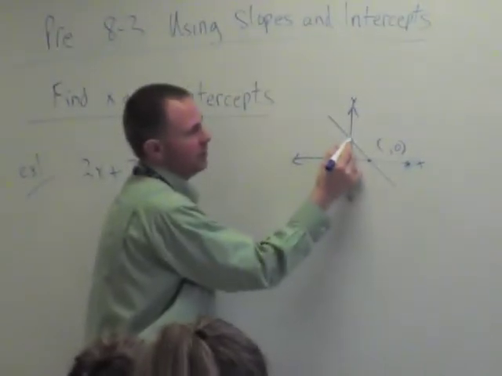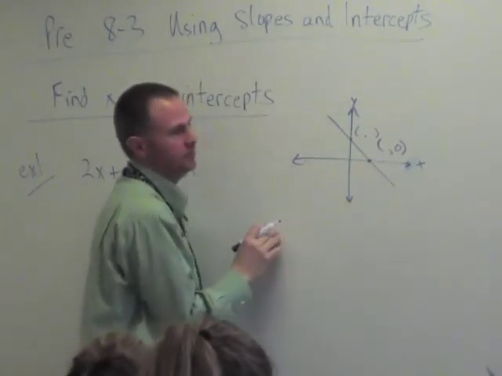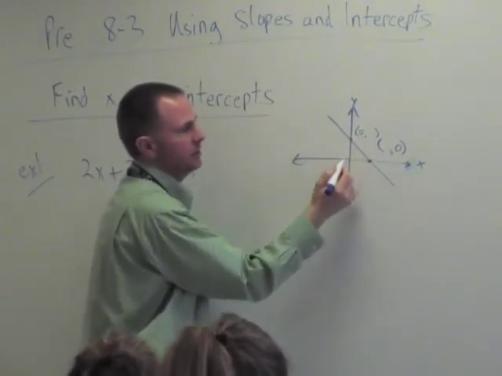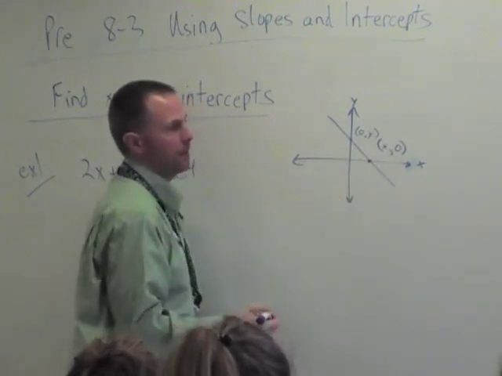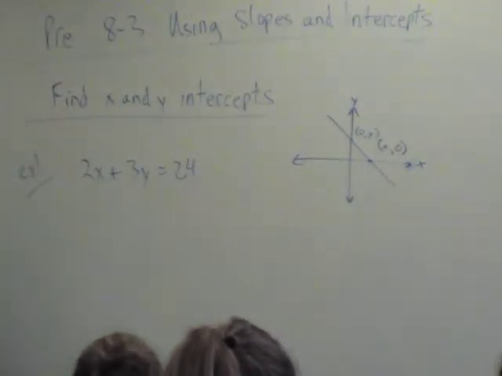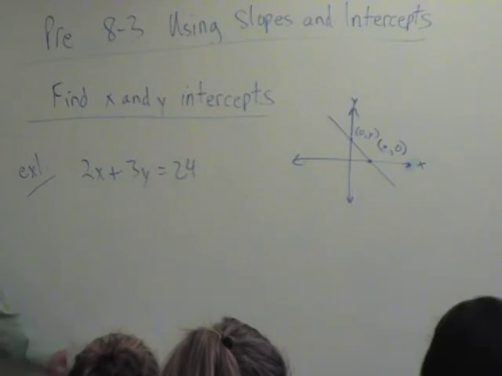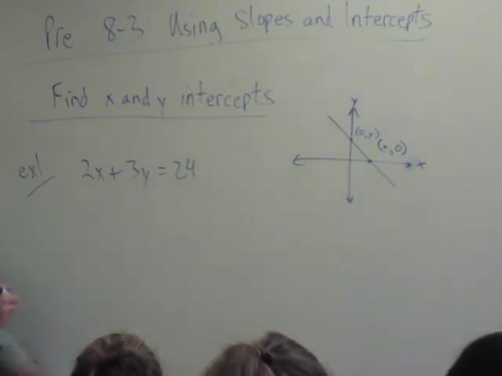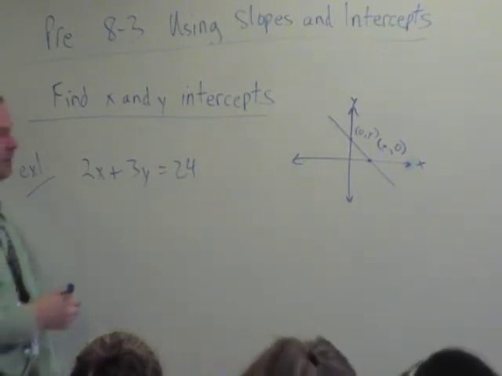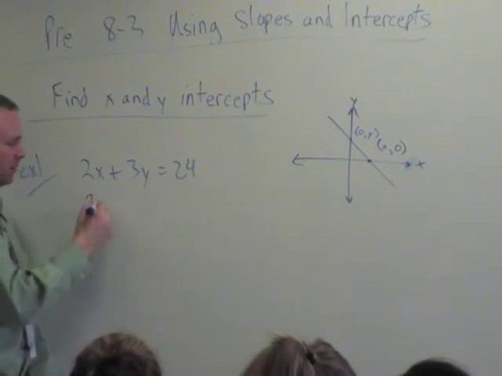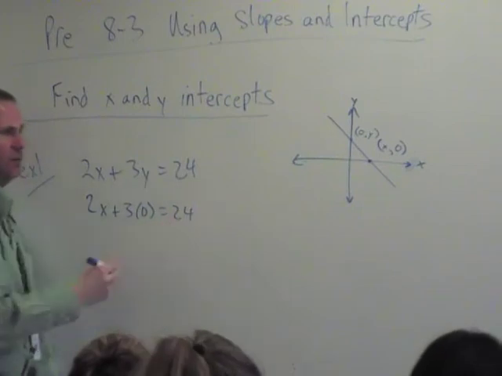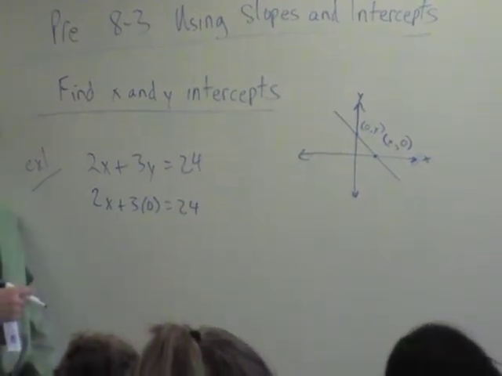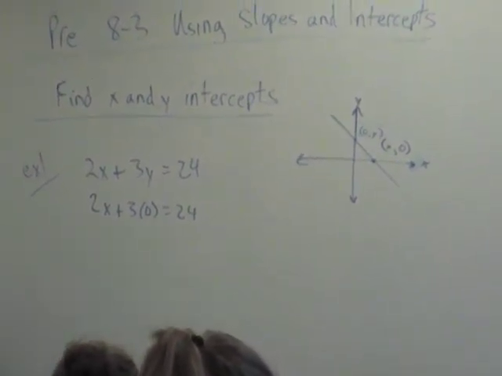For the y-intercept, what do we know about that coordinate? X is 0. I don't know what y is. So it's kind of like the xy chart, but you don't need to make an xy chart. To find the x-intercept, where it's crossing the x-axis, y must be 0. So I substitute 0 for y, and I solve the equation. Everybody do that. Solve the equation, please.